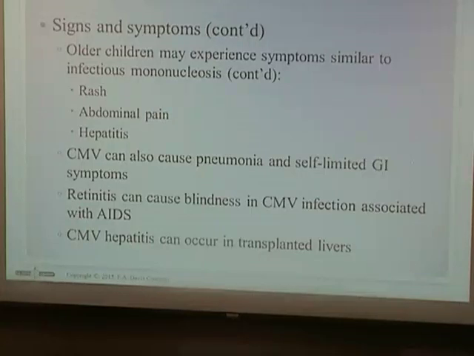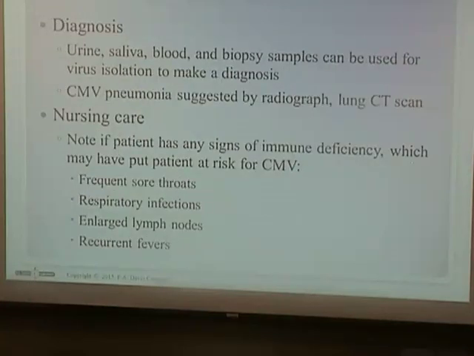You'll see down here this retinitis can cause blindness with CMV associated with HIV or AIDS. Anytime you're immunocompromised and you get a virus, it can make you very sick all the way around. Okay. Cytomegalovirus tends to be an aggressive virus. The body can handle it 99% of the time, but if you get it in utero or you get it while you have HIV, it can make you incredibly sick. Okay. Times when you're immunocompromised.